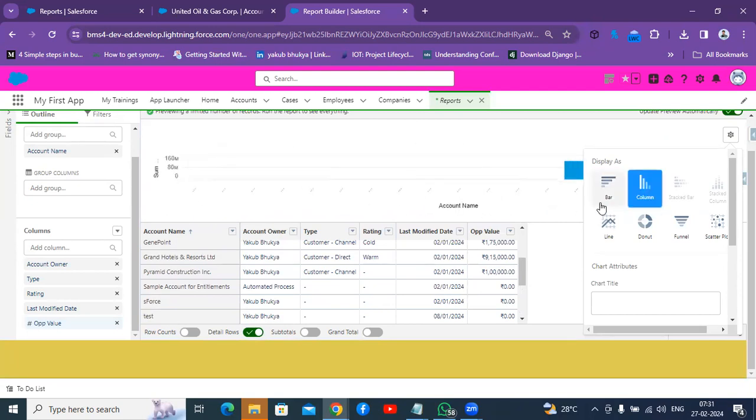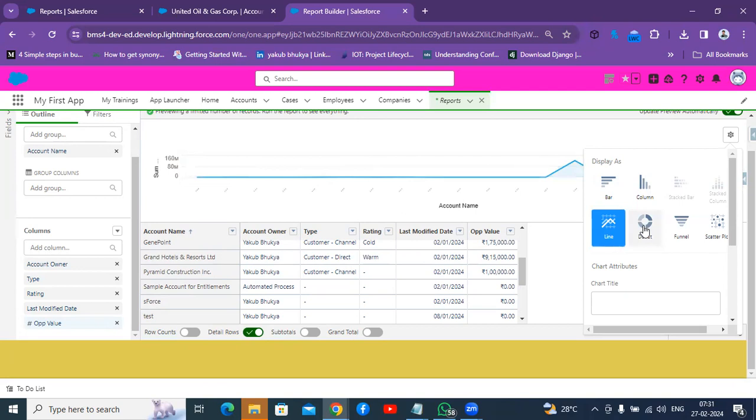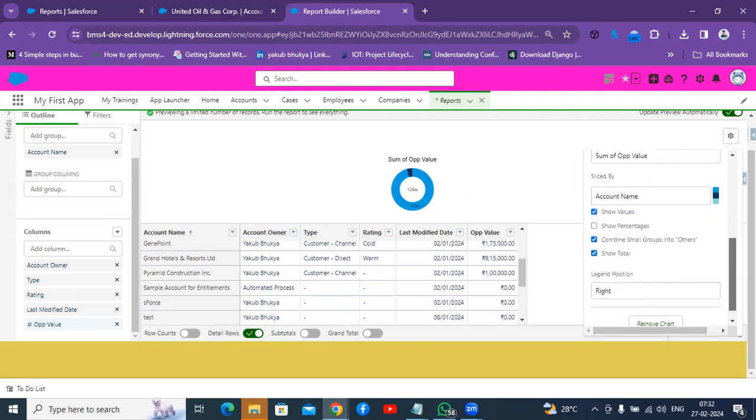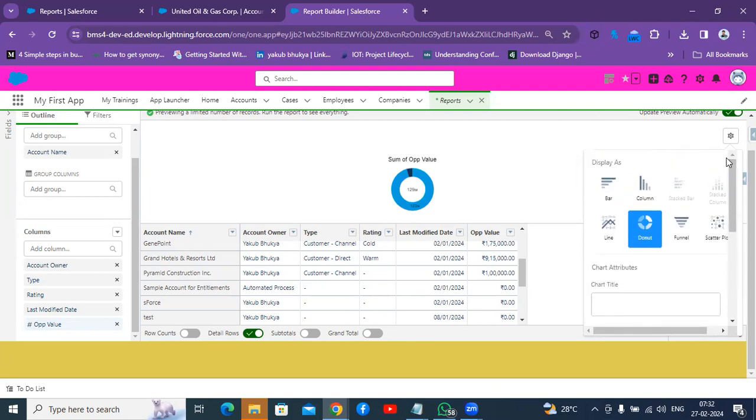But see, coming to the summary reports, you can access only bar graphs and line graphs. Donut graph also we can display. So like this, sum of opportunity values, it's showing with a different notation. Funnel, like that we can represent the data. We can specify those columns and everything at the bottom. As I'm not doing it at report level directly, we'll do it later. This reporting portion.